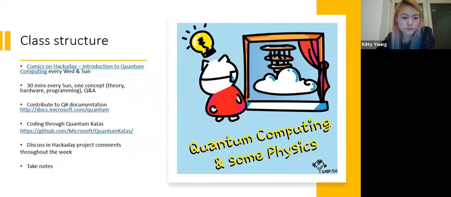One is to Microsoft's Q# documentation. That's actually open source. Actually, all of the Microsoft software development is open source, so you can even contribute. Q# is the language that's used to code for quantum computers. And katas is a set of exercises you can walk through to learn how to do programming. These two links are great, and they can lead to other materials and resources. So if you are interested, you should contribute.